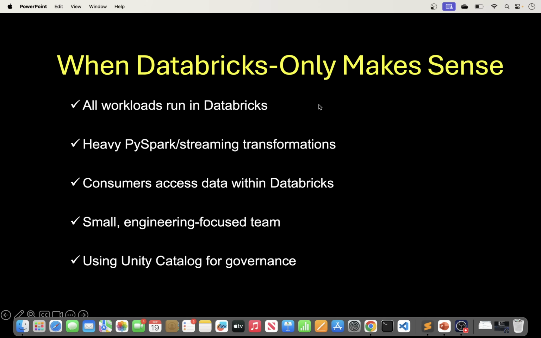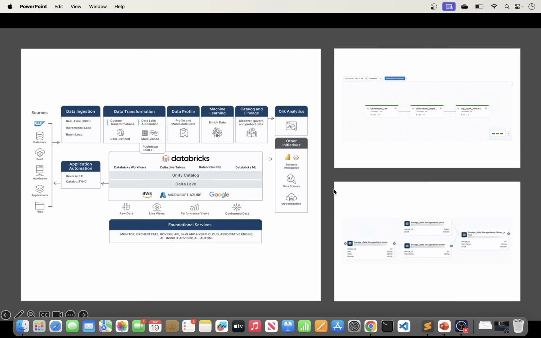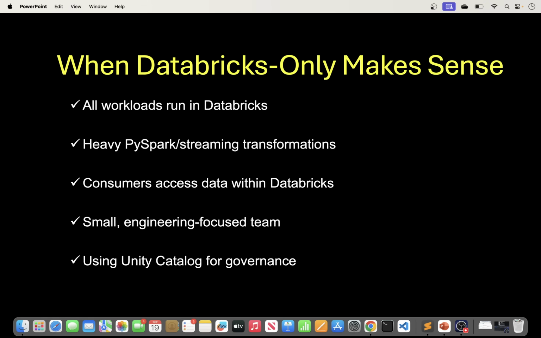Databricks actually gives you the features for that, and it makes sense to just use Databricks as a platform without additional tools, right? Consumers access data within the Databricks environment itself, right? So I showed you that in this diagram up here, where you have your consumers or business folks just consuming the data directly from Databricks itself without having to go to other data warehouses, right? So in scenarios like that, you can build everything within Databricks, and you can just use Databricks as a platform itself only, and that will give you all you need, right?